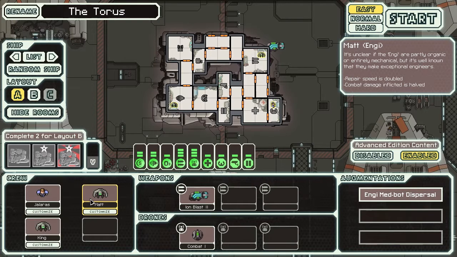It's unclear if they're either partly organic or entirely mechanical, but it's well known they make excellent engineers. They're twice as fast at repairing things, but they can only attack half as well as everyone else. So, yeah, try not to let people teleport on.